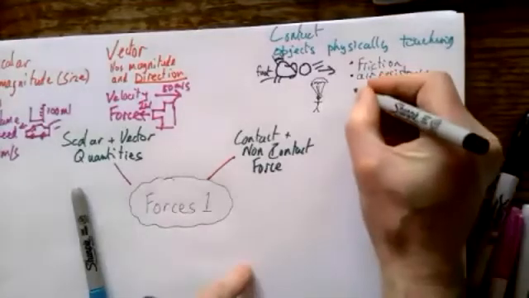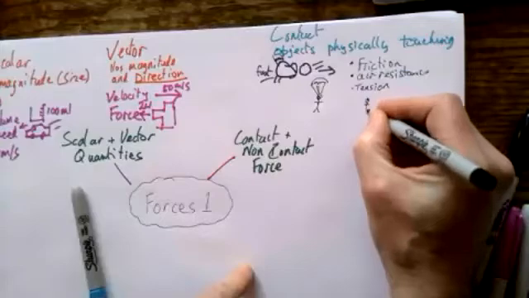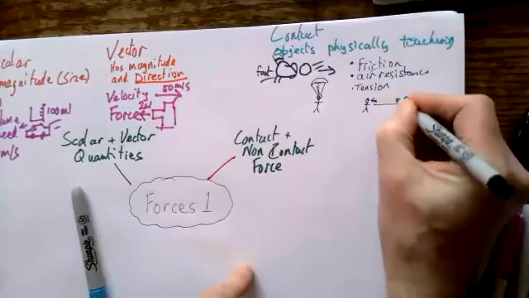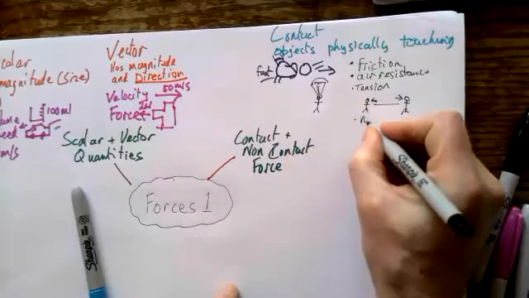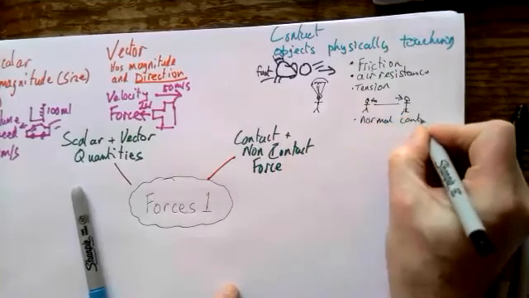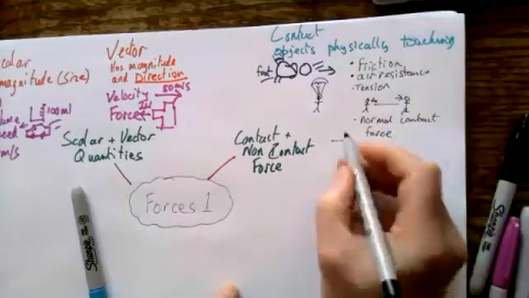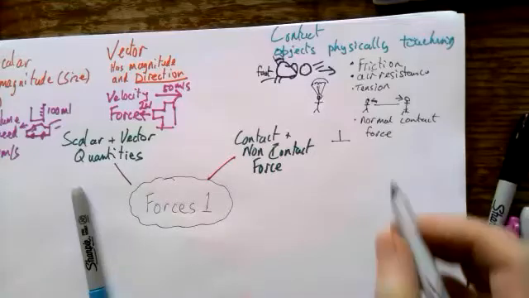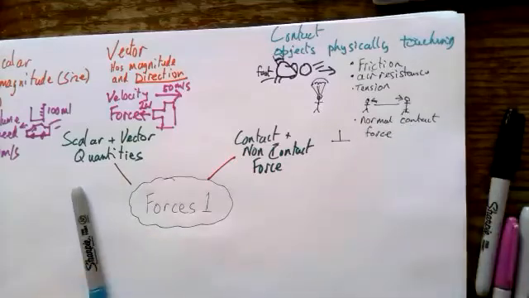And to you only. Tension is the next one. What is tension? It's a pulling force. So you could do a little tug of war going on, again something which is relevant to you. You've got normal contact force. Normal means at right angles. So basically the force of you sitting down, gravity is pulling you down in your seat. The contact force, the resultant force against you from the chair, is the normal contact force. So the force when any objects come into contact, normal meaning at right angles.